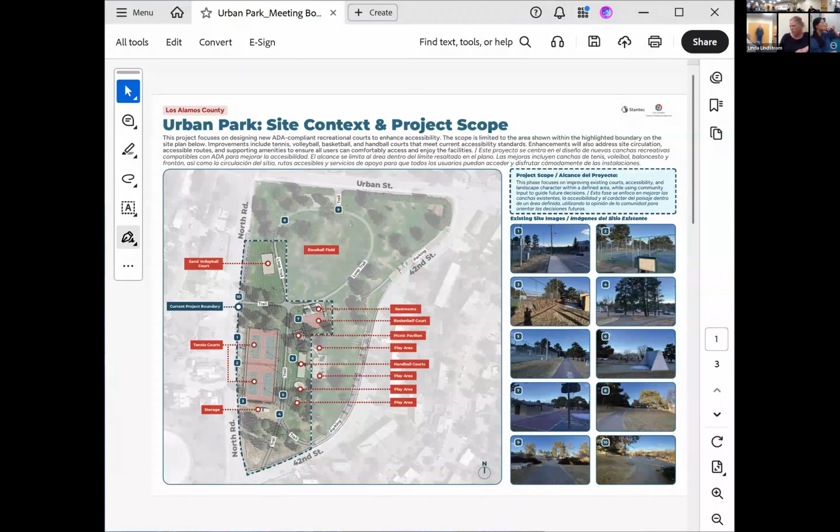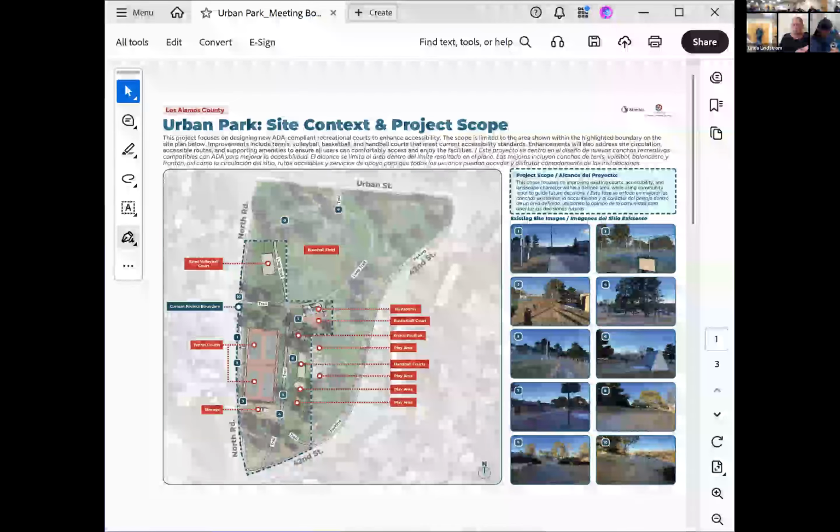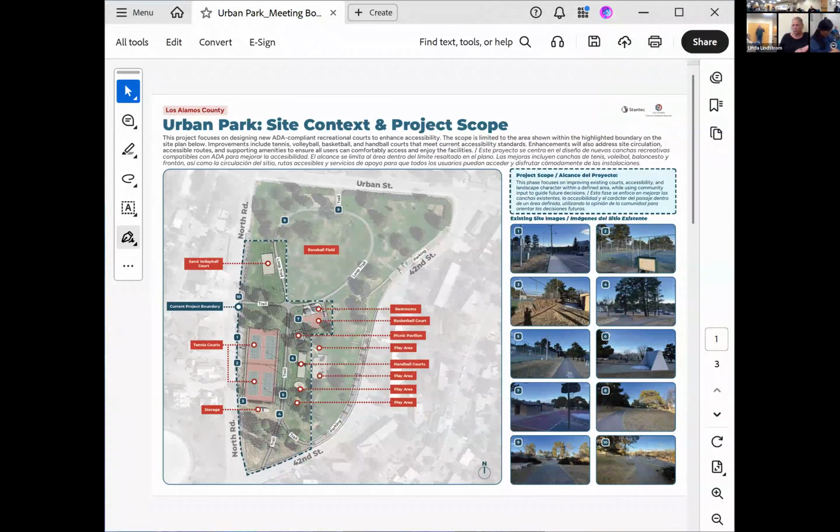Well, this is the opportunity. This will also be at a threshold where council will have to sign off on the bid, and it will be at a park board meeting prior to us going to council, so you'll have plenty of opportunities. I've got cards if you want, and there's a sign-in sheet back here. Go give us your emails, and we'll keep you abreast of what's going on.